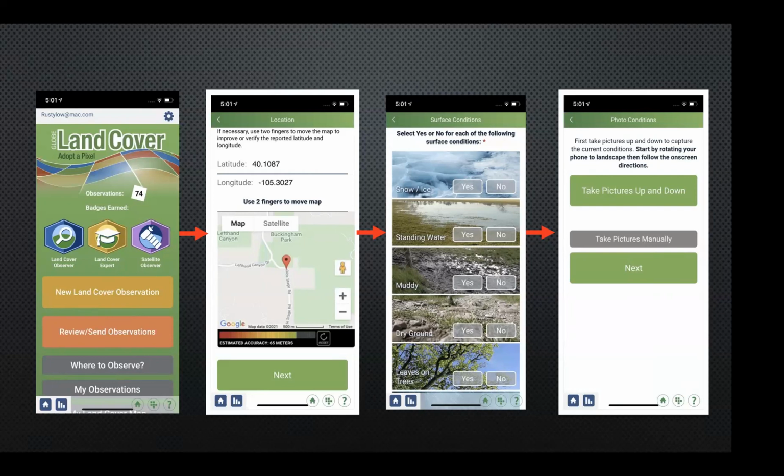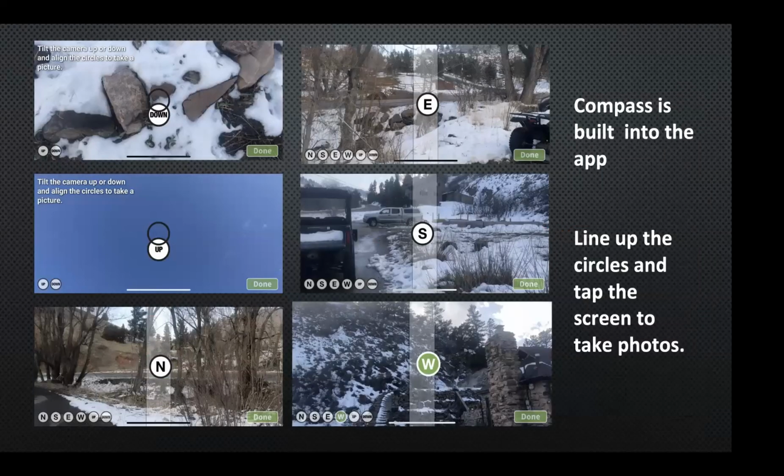And then this is the step that is really necessary, and we hope that you will do it for our data challenge. We want you to take pictures up and down, north, south, east, and west. This is hard to believe when it's like 100 degrees here, but just 2 months ago, I took these pictures from my front yard, just for this. You turn it on and there's actually a compass built into your phone, and most phones are able to do this. All you do is line up your photo with the north, south, east, and west arrow, and it either takes automatically or you tap the picture and it takes a photograph. Take a picture up, take a picture down. You just line up that circle until it's exactly right, and then you take the picture.